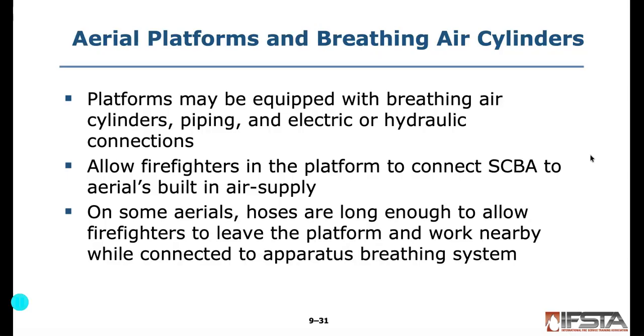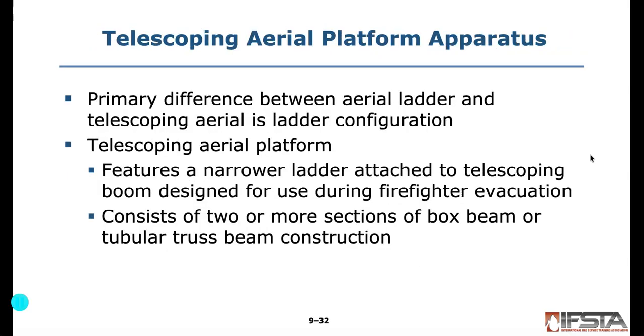On some aerials, hoses are long enough to allow firefighters to leave the platform and work nearby while connected to the apparatus breathing system. So when you don't have a connected airline, your SCBA is not going to be connected to anything. You have the bottle on your back and your performance is limited by the amount of air and work time you have in that. If you have a supplied airline, where you're connected to air via hose, your working length is only as far as you can travel and work efficiently.